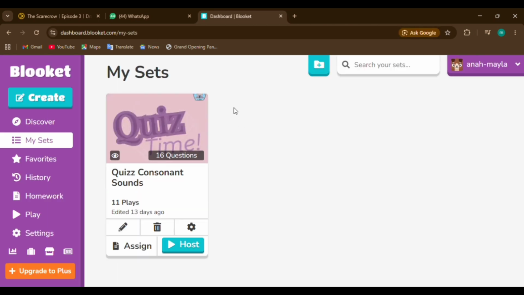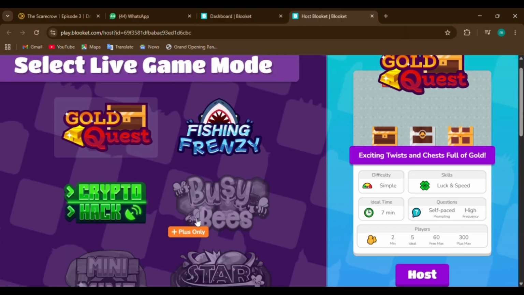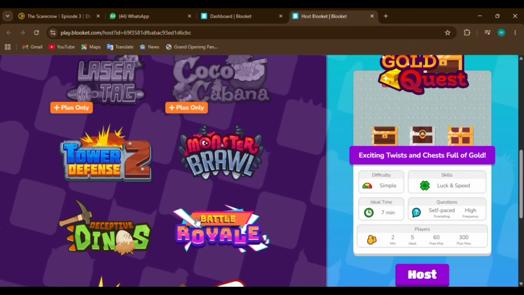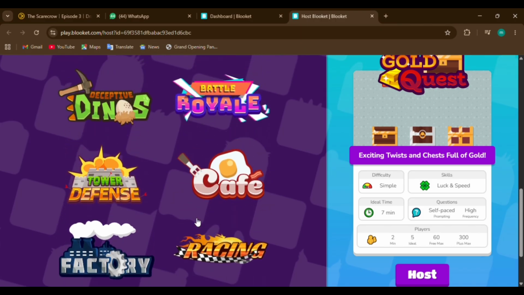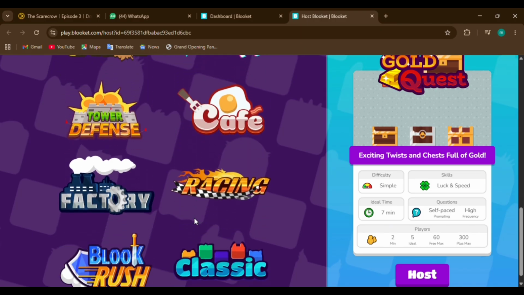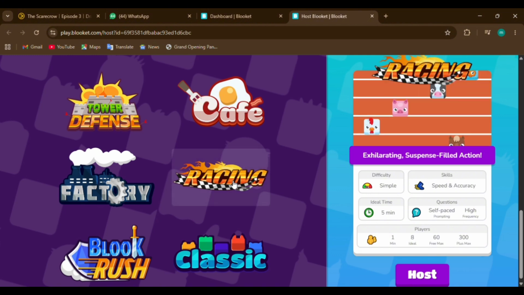Here, we have already created the quiz, so we only need to start the game by clicking host. There are many game options that teachers can choose from and adjust based on their preference. For this quiz, I will choose the racing game mode. In this mode, teachers can monitor which students answer the most questions correctly.